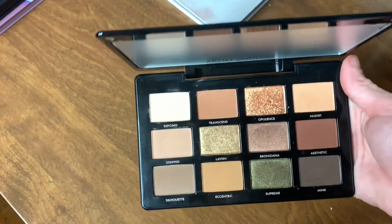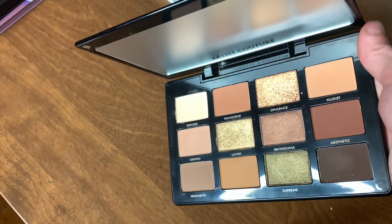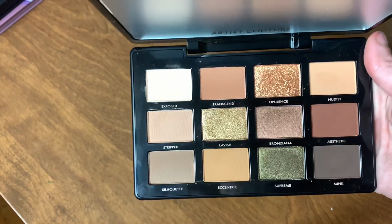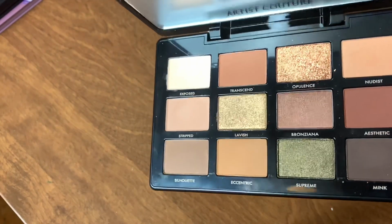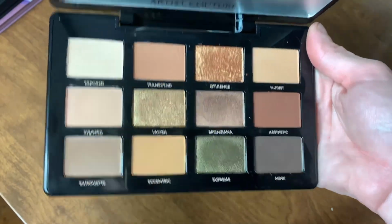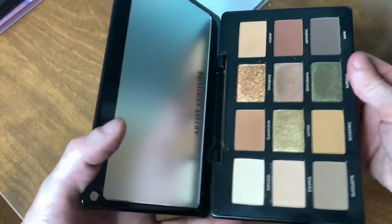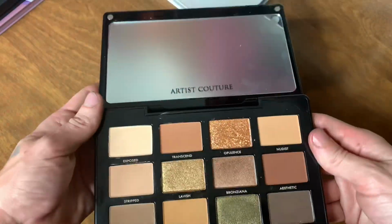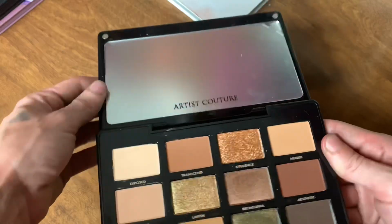And honestly, it's not picking up on camera like the exact color, maybe that's a little bit better. Yeah, there we go. Why does it look so different from this angle to this angle? I have no idea. But this palette is so good, you guys. I honestly didn't think that I was gonna like this palette as much as I do. The packaging is so nice, so sleek, so luxurious. I love that this bends all the way back so you can look like this, and I'm not worried about snapping it off or my kids getting a hold of it and snapping it.